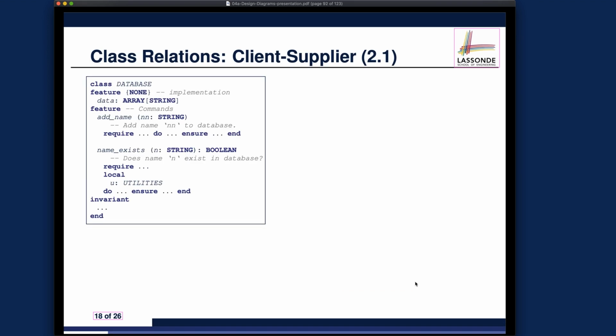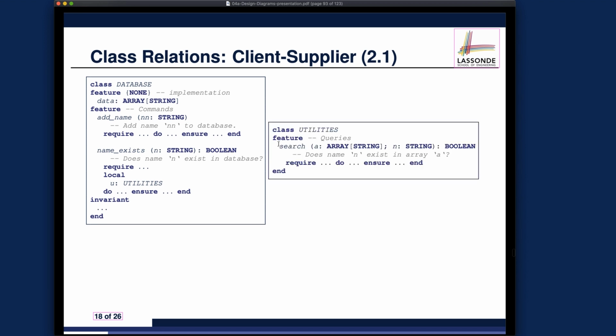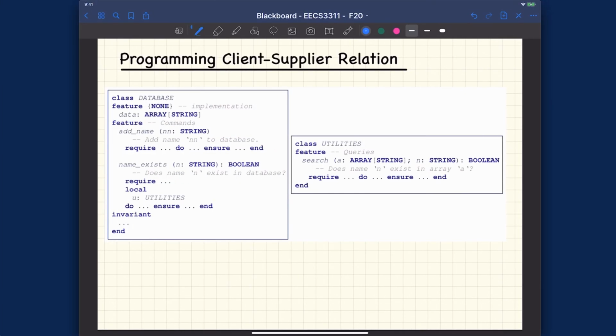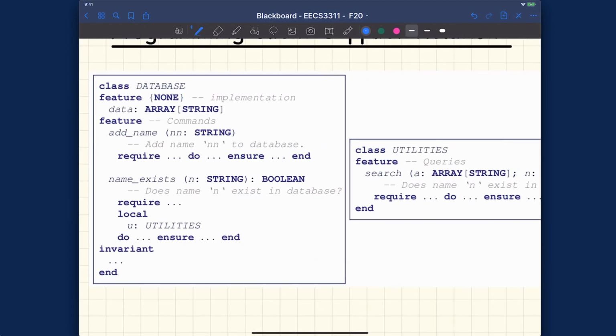So let's consider this database code, which we already went through, and database also makes use of utilities over here. Let me just illustrate what you should really pay attention to when you study for this. Let's take a look first of all from the database side. Okay, so the database class. So we have data over here. Now assume that this is a routine or a query, a private query. In the implementation code, there should be a do and also an end block. But since it's a design diagram, we don't really show this in the design diagram. So data is simply a routine.